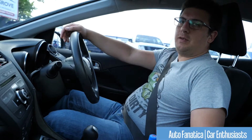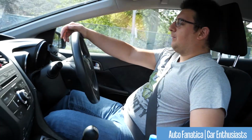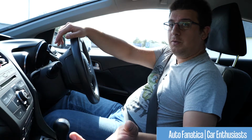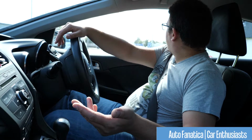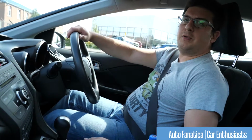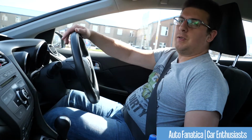I've grown to like turbos a great deal, and driving a car without one it kind of feels like it's lacking something. The gear selection is very direct. You always know where you are. I find it a little bit strange with the clutch control, but that was always a Honda thing. The steering feels a little bit soft for my liking, but it's still kind of hard by Honda standards.